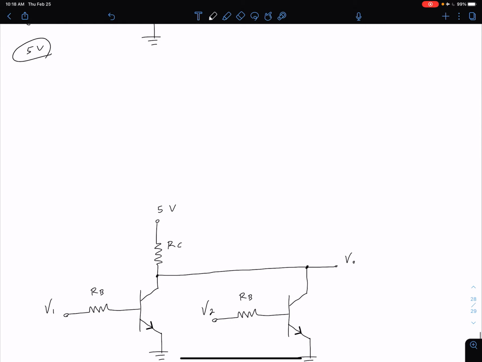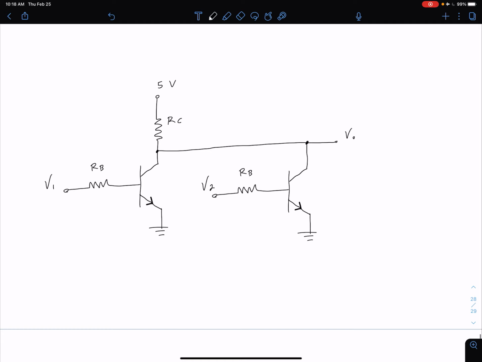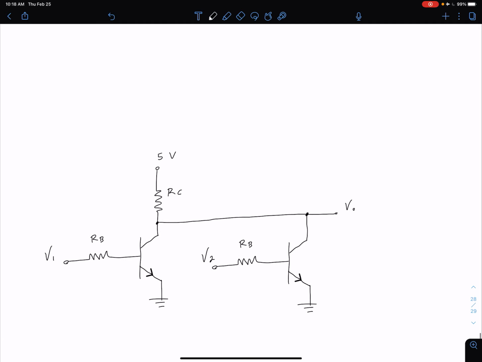One other digital logic circuit to consider is, what if we take that inverter and we put a second inverter and we connect the two collectors together and we call that our output. And so we can do a similar thing. We can make a truth table like we did for the previous one, but now we have two inputs. So for instance, we could say V1, V2, and we're looking for what comes out with our V out. So we have, of course, 4 possible inputs, 0, 0, 0, 1, 1, 0, and 1, 1.